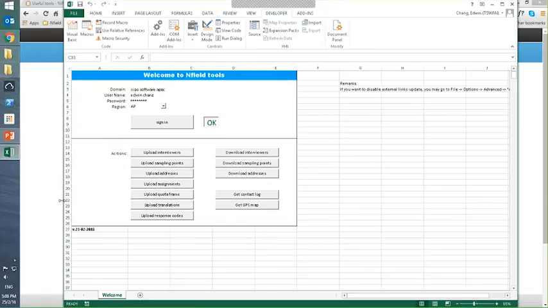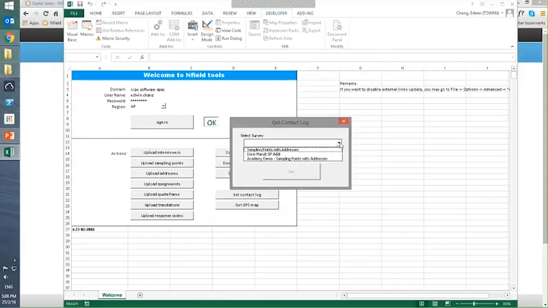And then we still have two download functions. One is getting the contact log, and the second one is getting the GPS map. So this one I can show you on a project like this one.